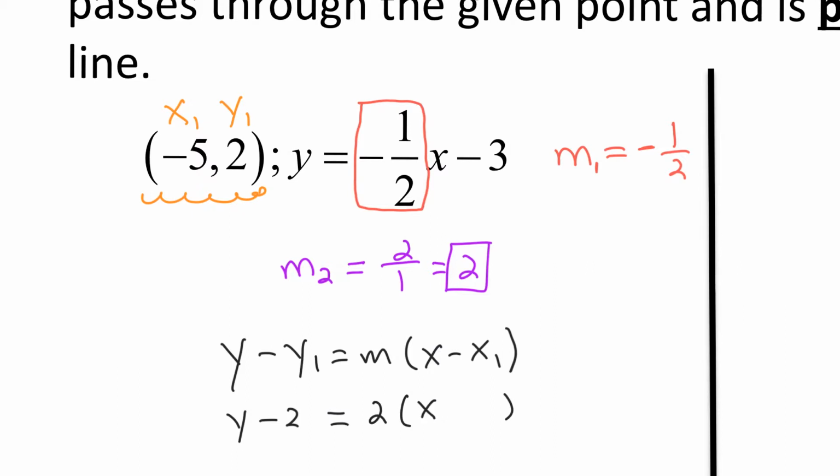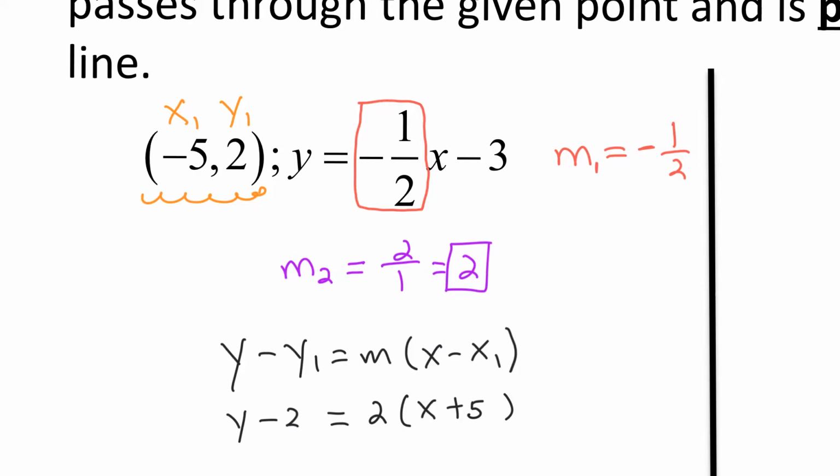Let me check x sub 1. Oh, right now it's negative, so it's going to turn positive. So I'm going to have +5. Now I'm going to explain again why it turns to a different sign. Why do you have to change the sign? I did that on the previous video, but I can show you guys again. If you take the negative here, x sub 1 times the formula, has a negative already, minus a negative times a negative turns positive. And for the y, there's a positive and there's a negative. Positive times negative, well, it's negative.